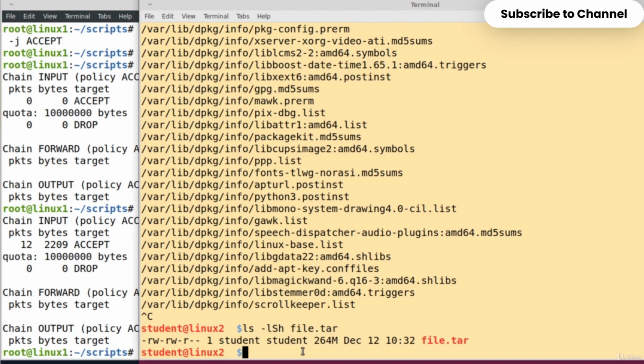I'll copy this file to Linux 1. This is incoming SSH traffic to Linux 1. The user that authenticates to Linux 1 using SSH, student, and the IP address of Linux 1.